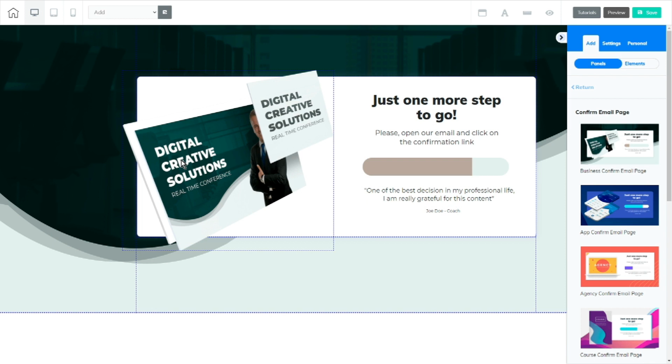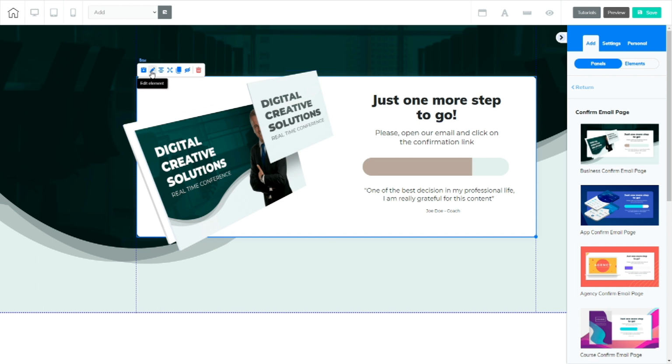If you want to edit any of these elements on the panel, all you need to do is left click here, and you see that you have a menu attached to the element that you can edit that specific element. If you want to edit another element like this box that the image is sitting on, you can simply left click the box, and then you get the options here to edit that element.